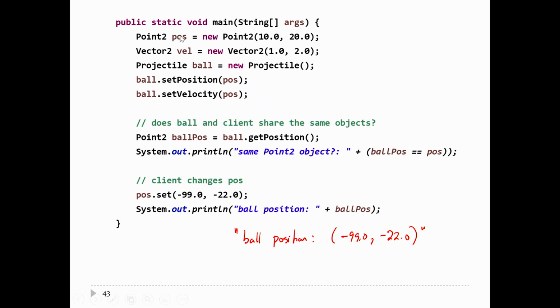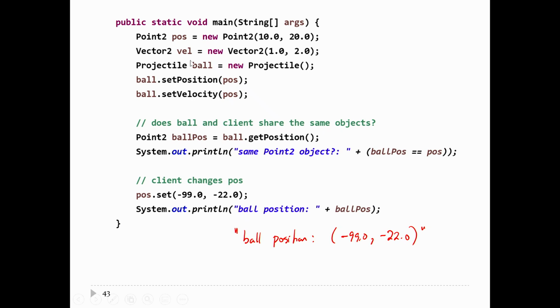If they take their variable POS and change it to -99 and -22, and now you ask the ball, what is your position? Actually, I don't even have to ask the ball for the position. I've asked for it here. If I just print out the ball position here, it prints out -99 and -22. So without even asking the ball for its position again, it seems to change. You actually will get -99, -22.